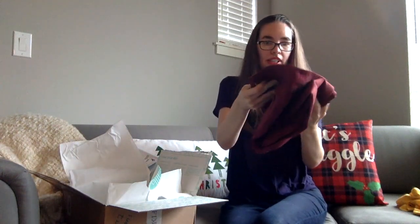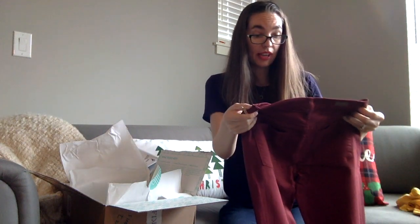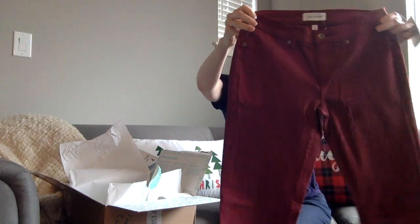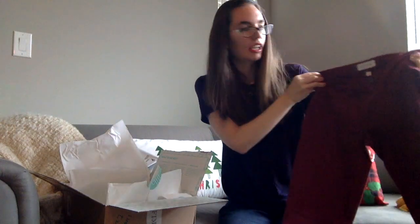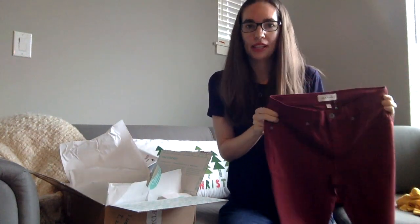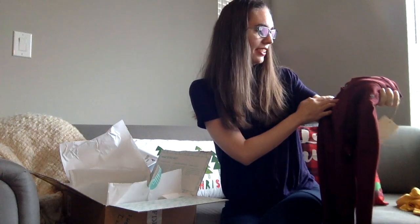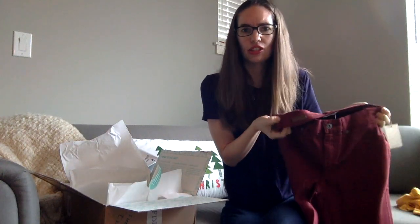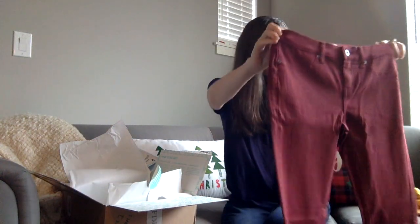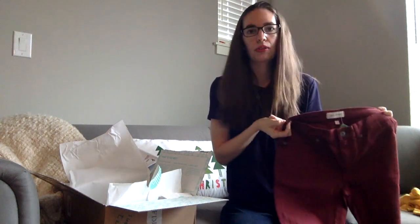Here is brand Lila Ryan — some pants. It's kind of interesting because I know so many people with this color pant right now and I'm guessing that means it's trendy. I'm so out of the loop. My cousin had it, my best friend was just over here and she had this color jean on. So yeah, I'm excited — I'll go try these on and see how they work.